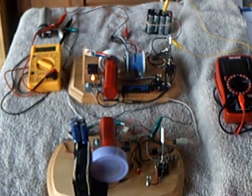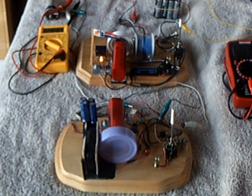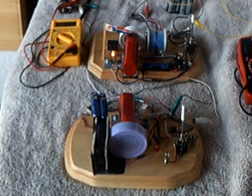But anyway, this was an interesting project suggested by the Daft Man, and he was trying to help some of us figure out what to do with the capacitor and the back energy on a Bedini motor.